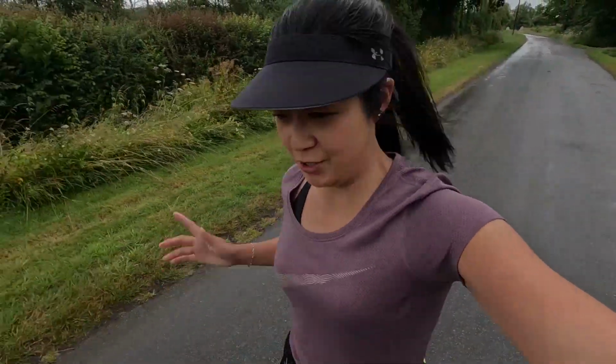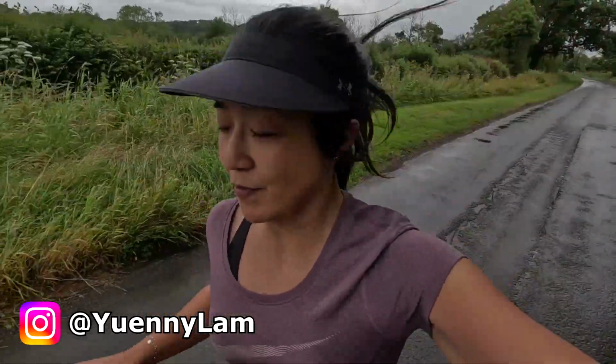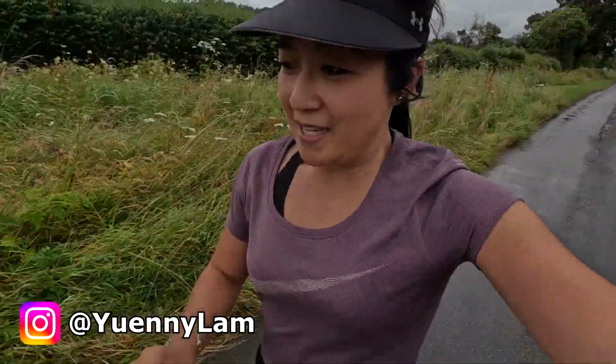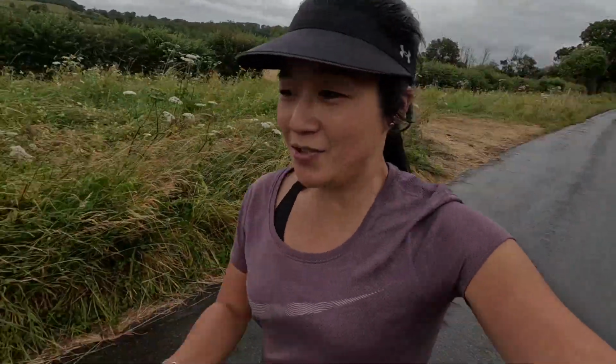Bit of an update on the shoe situation. I was going to go for the Asics Gel Nimbus 25, the previous model, just to save some money, but when I decided to order them they were out of stock. They were completely off their website, so I don't think they make them anymore and they just sold out, because now they have the Gel Nimbus 26. So couldn't get the 25, which is fine. And then I decided to go for the Nova Blast 4, which is the latest version. Not something I usually do, but I don't really know what else to go for or try, so I decided to go for the Nova Blast 4.